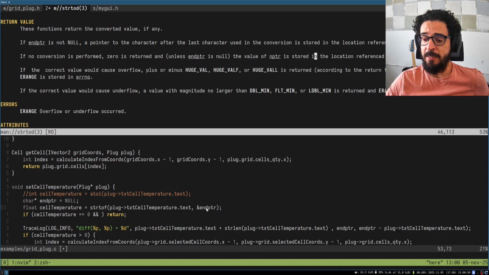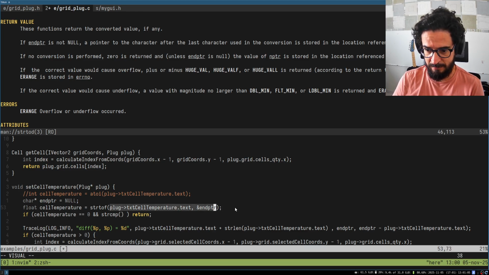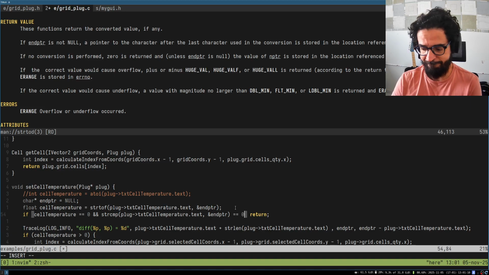Okay, so we can do a string compare of this and this, and if both of them are equal, it's an error.